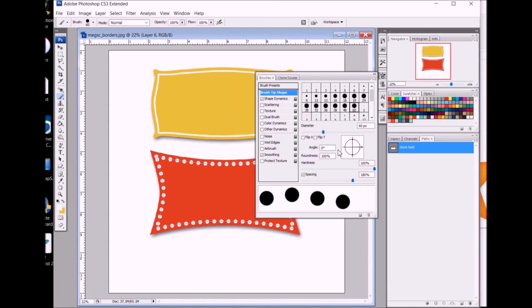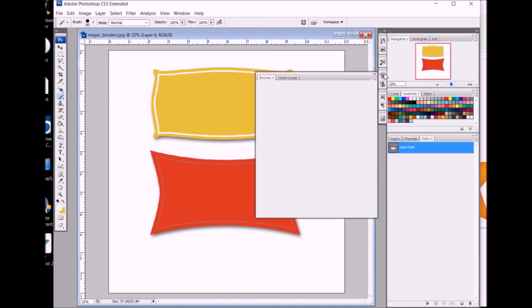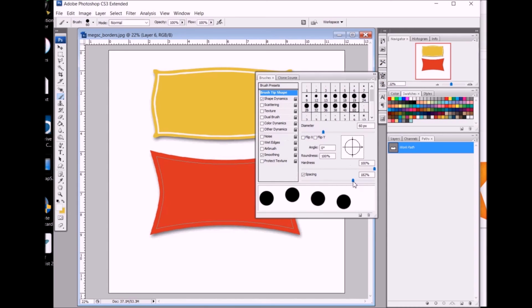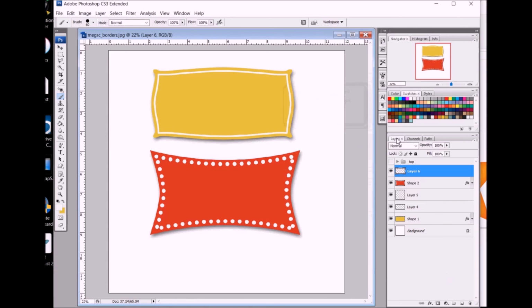But we can also try different spacing. You can always create a new layer on top of the shape and keep the work path so that you can try out different combinations and see what you like the best. And it just takes some playing around to get the spacing the way you want it to be. So let's try one more time using about this spacing. I'm liking that. There's not too many dots touching each other in areas. Go ahead and remember to delete the work path, otherwise that line will show up.